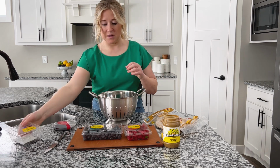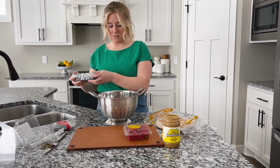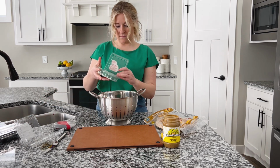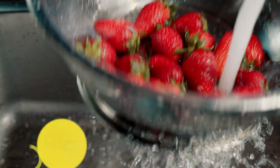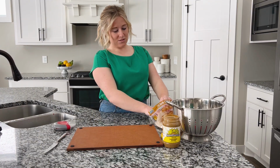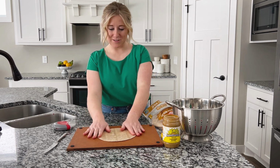So we're just gonna go ahead and dump them all in. About that much of those. And now we'd go and wash them under running water. Go ahead and set those aside while we get the base of our pizza ready. We have our whole wheat tortilla. So go ahead and pull one of those out. And place it on whatever surface you want.